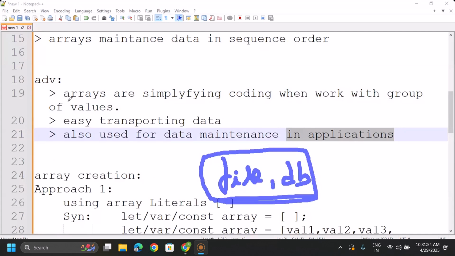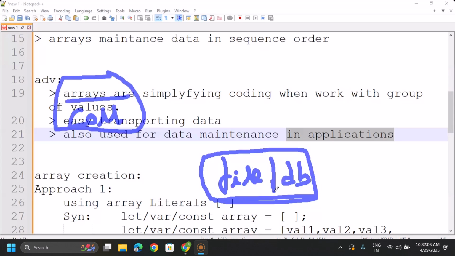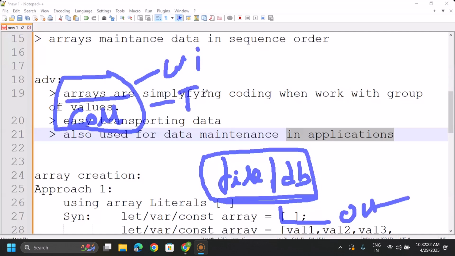And arrays are the current topic. But the second one, collections. For Python and Java, you have collections also, right? Collections and arrays serve the same purpose, just as files and databases do. Arrays and collections store the data within the application. Databases and files store the data outside the application, that is, globally. Arrays and collections store the data temporarily. As long as your project is running, that much time it stores the data. Once the application is closed or terminated, your data is gone. But files and databases store the data permanently.